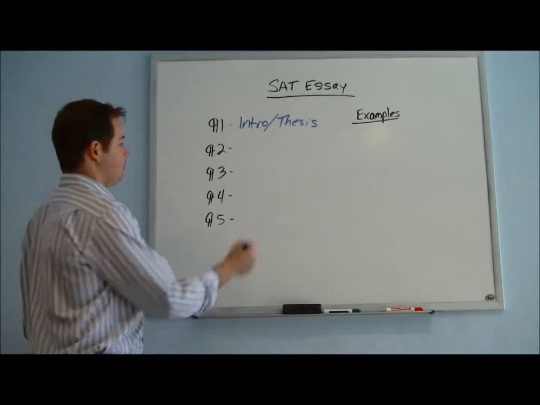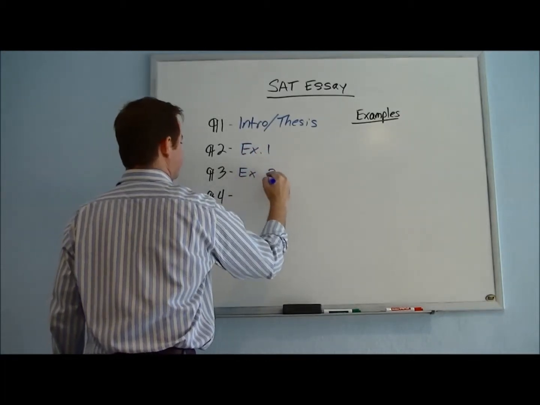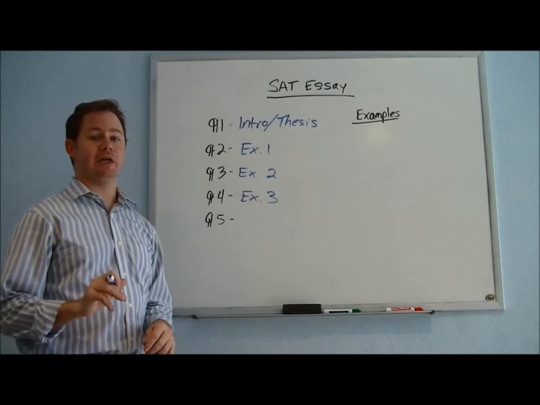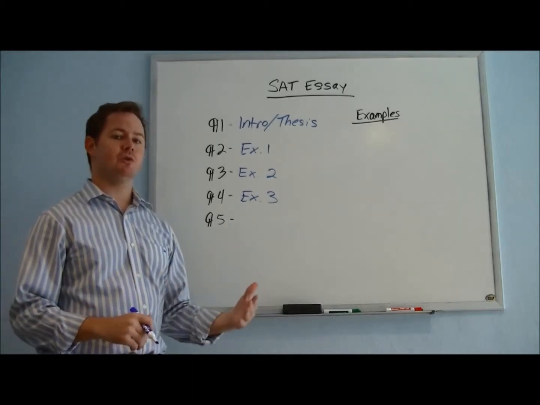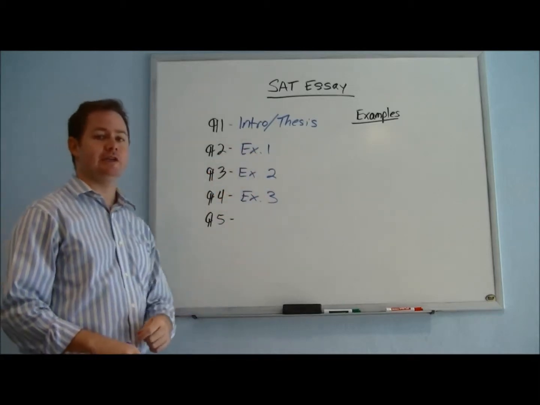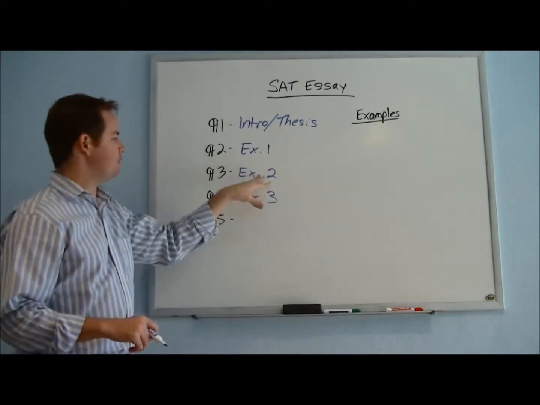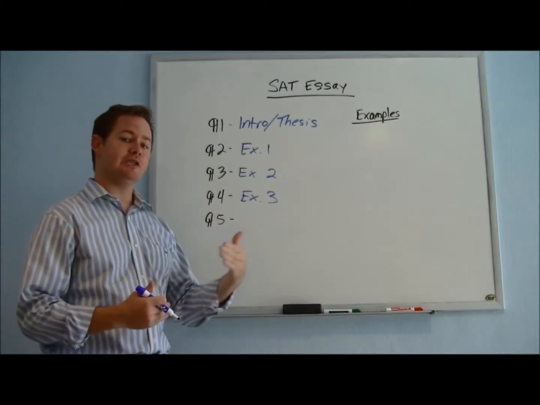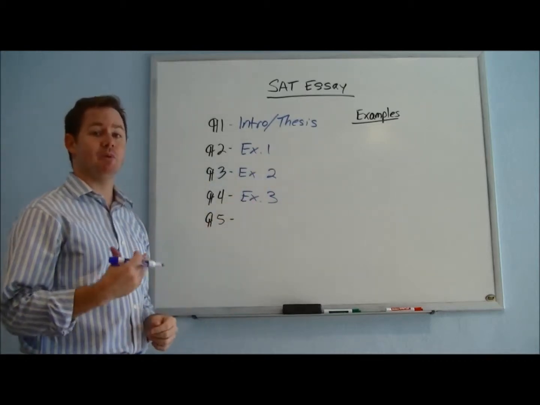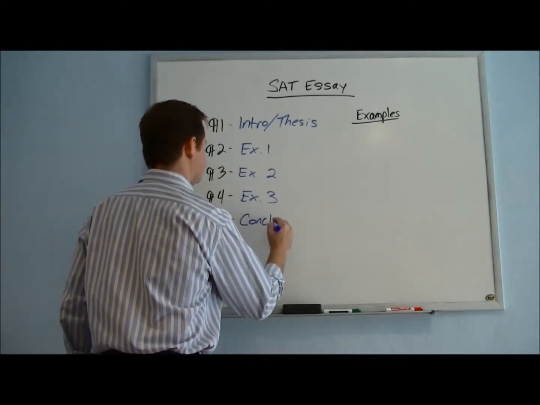And that's exactly what your supporting paragraphs will do. You can pick up to 3 examples. And if you can't think of 3, it's perfectly okay. It's actually more favorable for your score to make sure that you go into each example in depth rather than listing a bunch of different ideas. Pick 1, 2, or 3 would be kind of an ideal number if possible, but even if we only come up with a couple of examples, as long as we go into each one in depth and really utilize it effectively to make our point known and to support our position, then we'll be in good shape. And lastly, in paragraph 5, you want to wrap up with a conclusion.